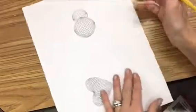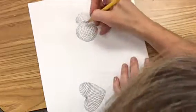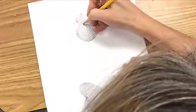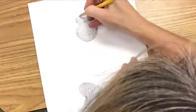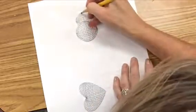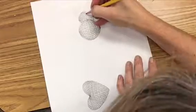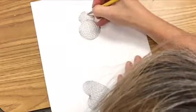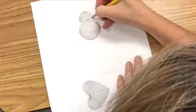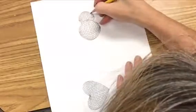Okay, and then same thing, I'm going to draw a line at the center. And then same thing, I'm going to go out and around, and I'm going to pretend that I'm drawing all the way to there. But I'm just going to lift my pencil and then come down there. Lift and come down there. Curve and lift and come down there. And then I'm going to do the same thing on this side where I'm going to go curve, lift, and go down. Curve, lift, but still curve down. Curve, lift, but still go down. And I might have a little bit of space to do one more.